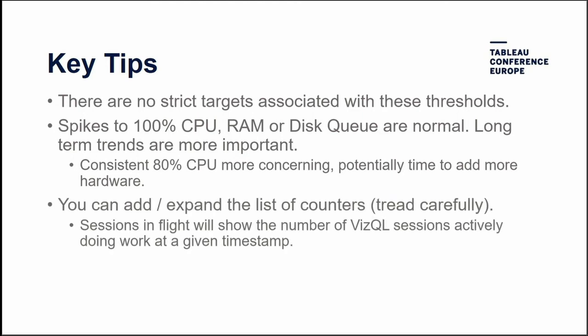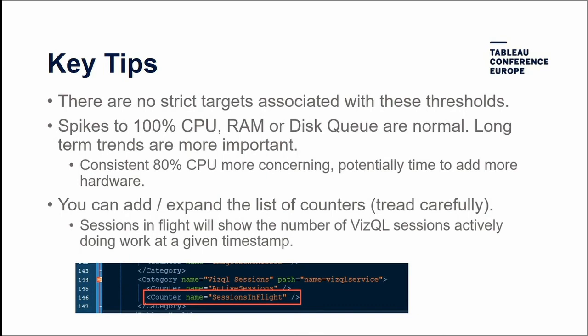You can actually, because this is open source, it's on GitHub, expand the list of counters that you use with Tabmon. So one of my particular favorites is something called sessions in flight. So I mentioned before we could look at open sessions, which is when VizQL sessions are open and could be open for however long. Sessions in flight actually shows the number of active VizQL sessions at any given time. So what this means is if there are multiple users, we'll just say 10 right now, all clicking on different dashboards, all interacting and just looking at things, then they would be logged as a session in flight. So this is a very close measure you can get to identifying the number of concurrent users on your server.